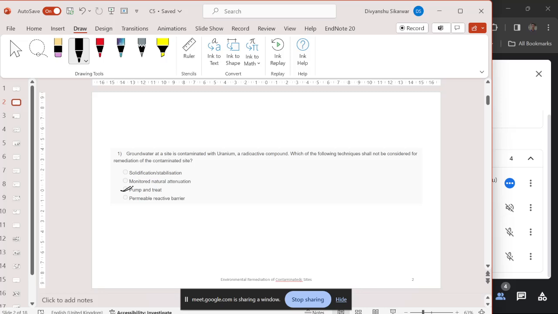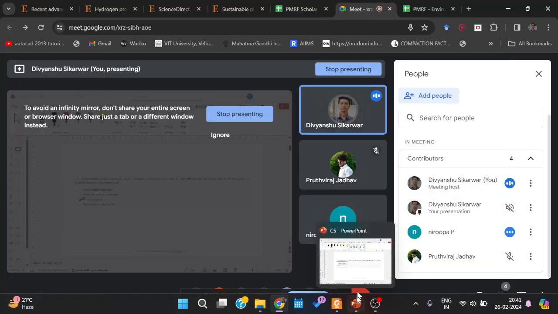Yeah, if we have water and we are pumping, normally for treatment we use methods like adsorption and all those things. We have to take care of the water as well, because mainly it will take care of something which is present in dissolved form. Yes, sir. And uranium is mainly present in sort of oxide form, so you have to take care of disposal of both the water as well as the solids.